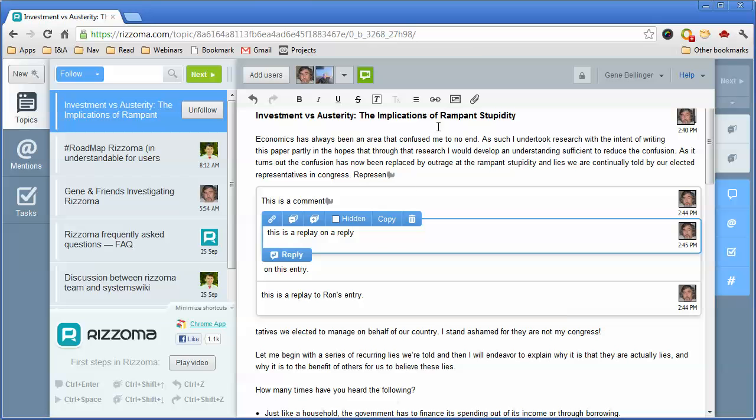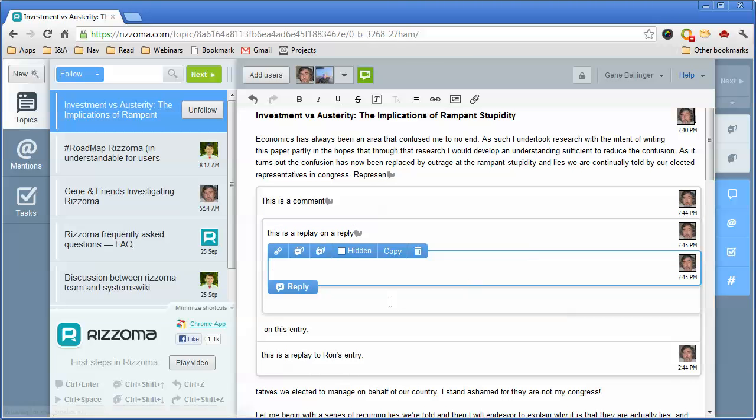so that rather than, I mean, the nice thing that I like about Rizzoma is that it gets me out of the linear mode that I end up in on LinkedIn. I can comment on comments on comments, and it keeps track of specifically where that comment is. So if I come here again and tell it that I want, see, this will give me another reply on this comment at the same level as this, but doing a Control Enter where the cursor is or clicking over here, it will give me a reply to that reply.